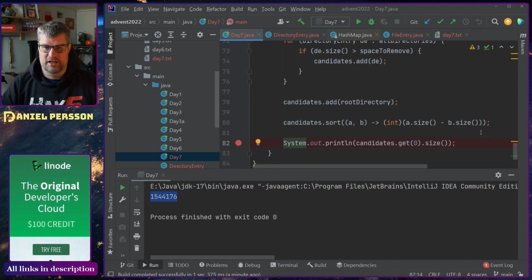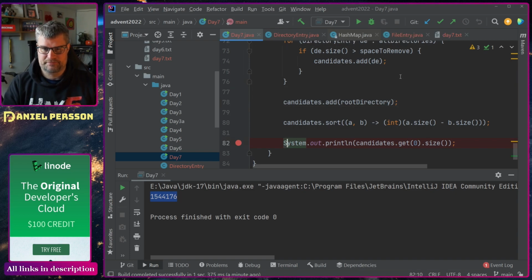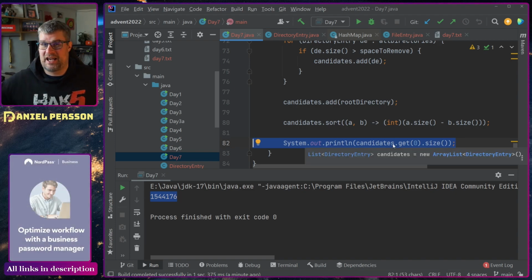And then we will sort those candidates. We get the smallest one on top. We add the root directory for completeness because it's not in our starting list here. And then we will just print out the first entry because we know that is the smallest one. So this is what day 7 gave to us today.